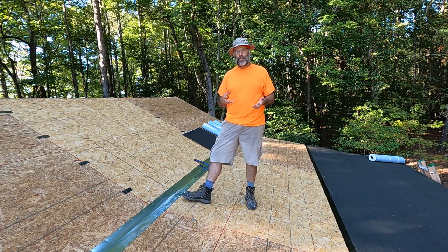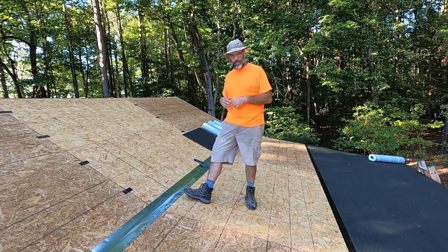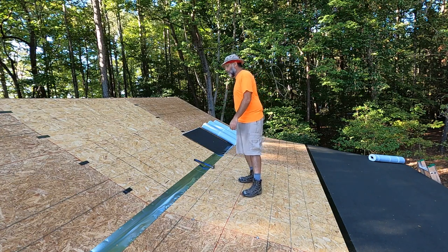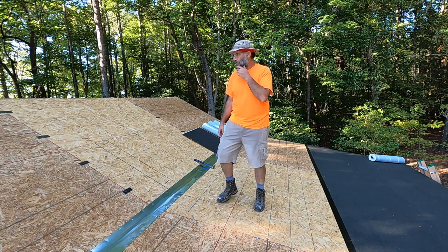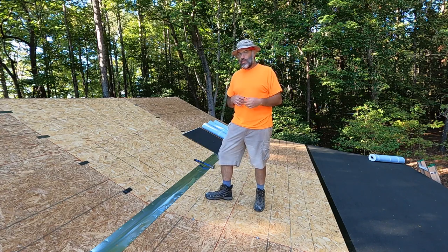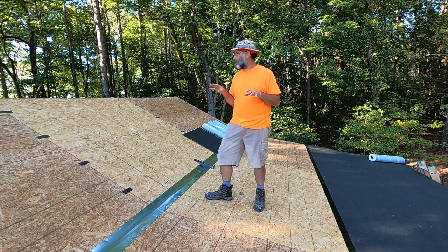Because of the framing grid structure of this roof system — the way we do it for metal roofs — staggering panels is overkill for an OSB sheathing roof. I was able to just throw up these panels in rows: nine-footers here, eight-footers in the middle, and nine-footers over there to cover the 26-foot length. That went up really quickly. I used the tractor to fork the panels up and then nailed them down with an air nailer.